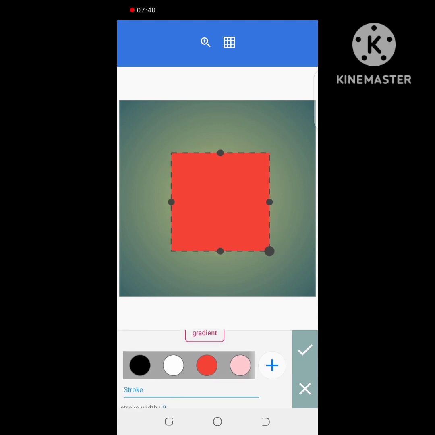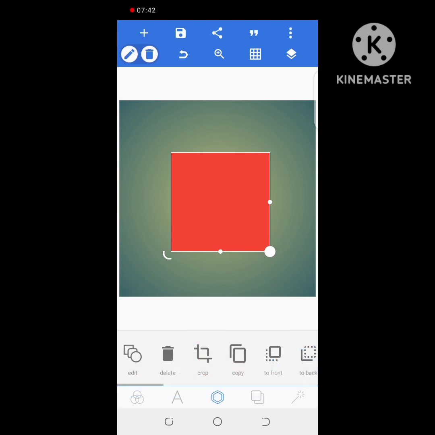You see, now my al-miskin is at the back of the shape. What I want to do now is to bring al-miskin to the front. Do you get it? Are you following? Let's do it.